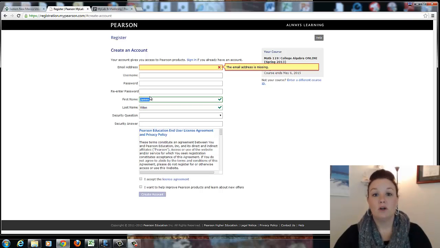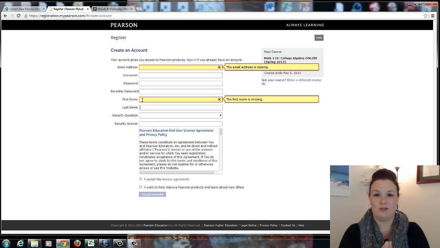Okay, I prefer that you use whatever name you want me to call you when you enter this into your account. If your legal name is Mary Gonzalez, but you go by Lupe, then go ahead and type in Lupe Gonzalez so that I know who you are when we're contacting one another, that I'm not talking to Lupe and then when I go into my grade book I have Mary. Does that make sense? So use whichever name you would like for me to use with you.